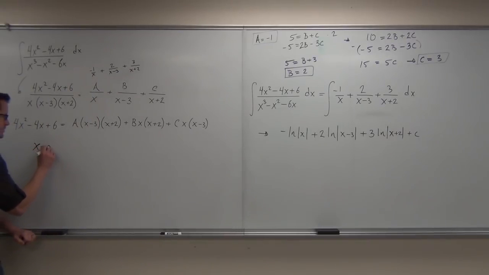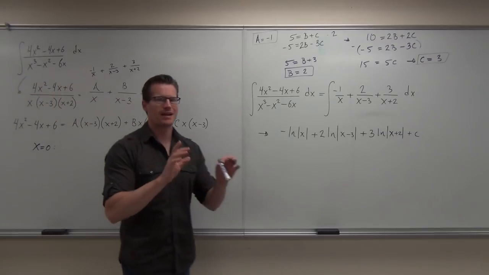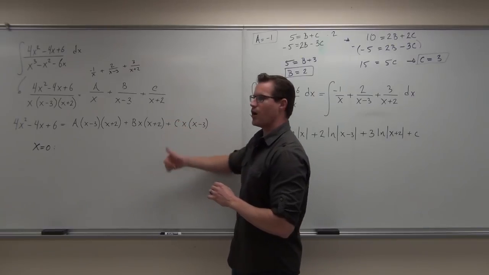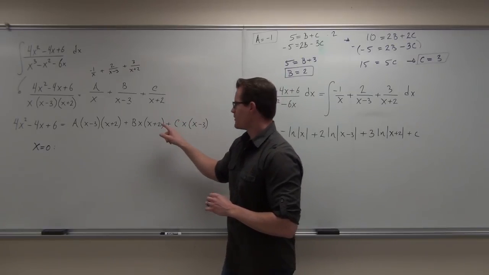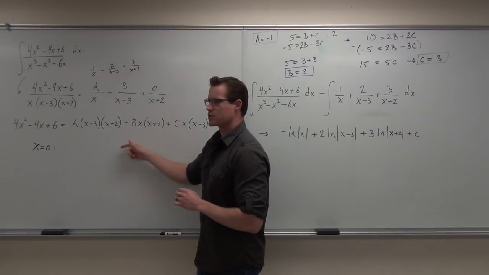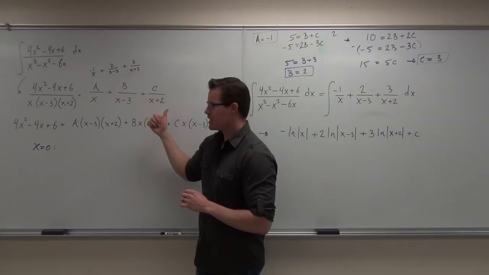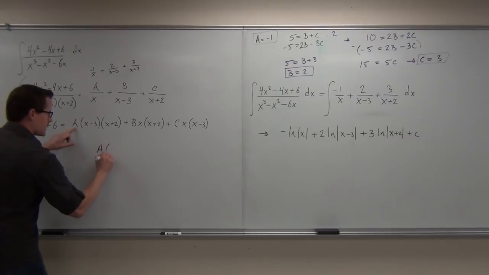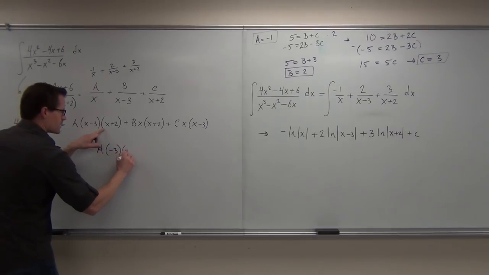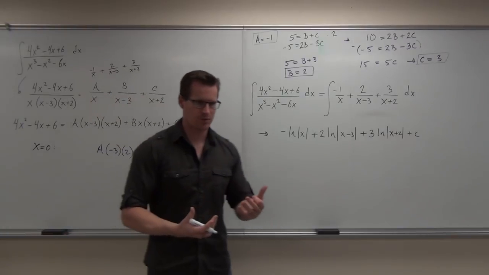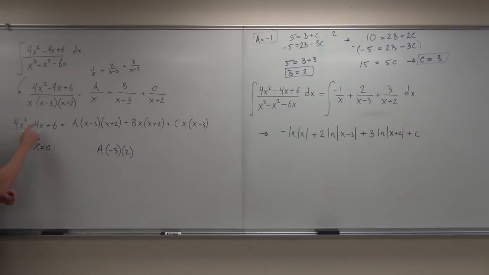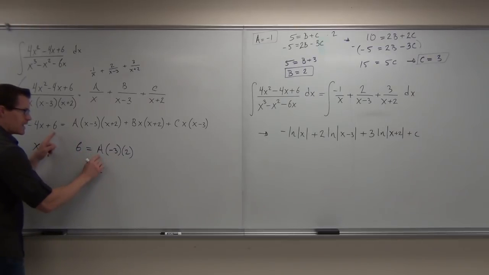For instance, when I look at this, you have to show this little part. If I let x equal 0, check this out. If I let x equal 0, this, yeah, it's -3, but how much is that? 0. This whole thing is gone. Does it make sense? If I let x equal 0, this is a times -3 times +2, because x is now 0. You follow? On the other side, if x is equal to 0, this is 0, this is 0, how much is that? Then we would get 6 equals a times -3 times 2.